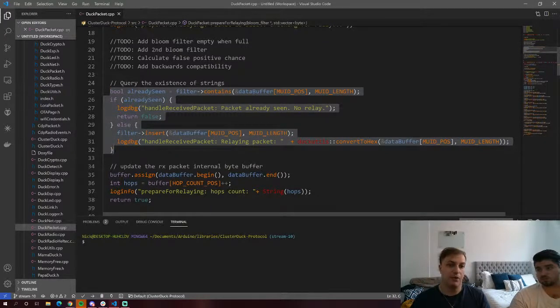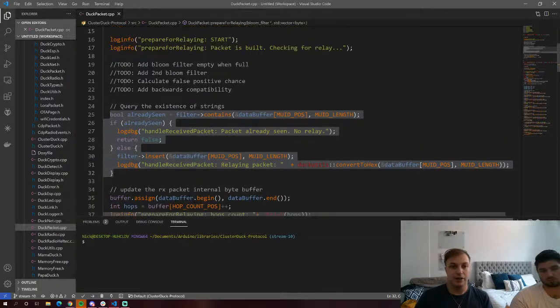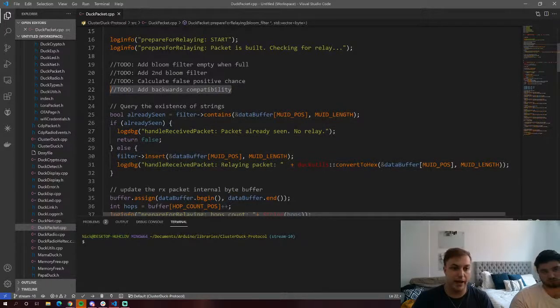where we wanted to free up more space within our packets, so therefore we can send more data at once, and that was by removing the path. Last time we got the Bloomfilter working. There are some tweaks that will need to be done, but today we're going to be focusing on backwards compatibility.